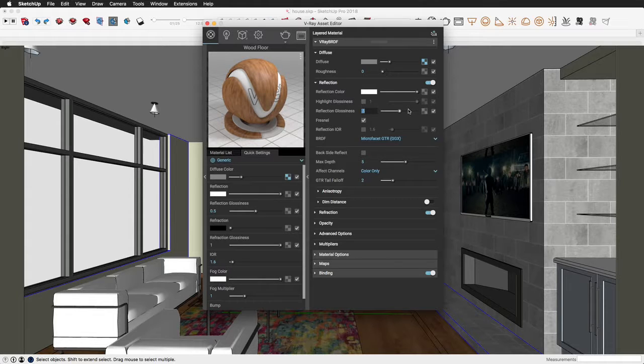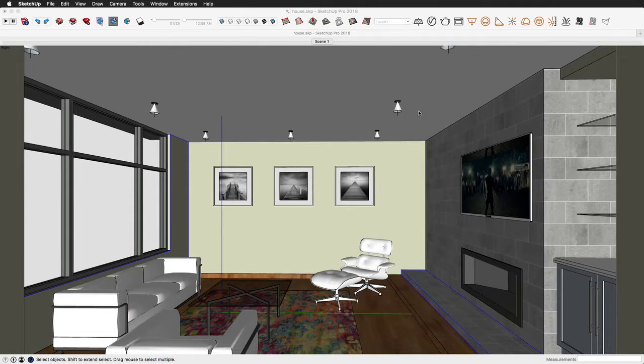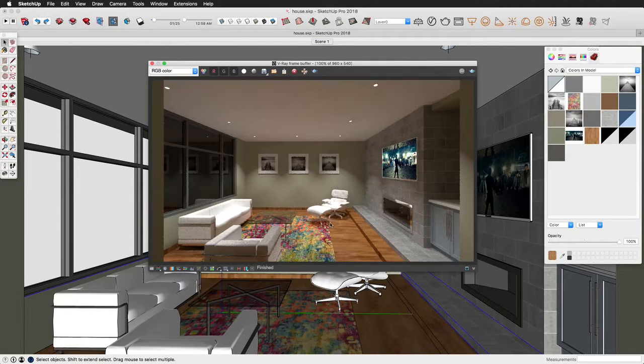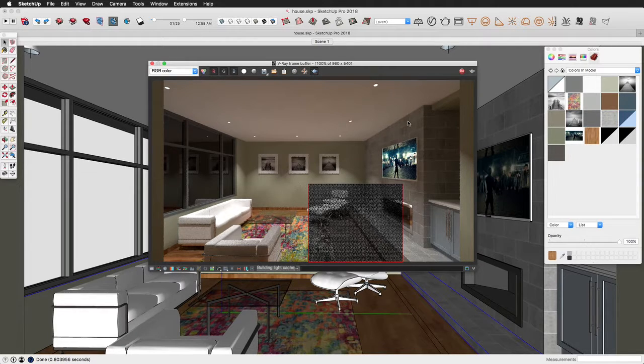So generally, I'm going to say something like 0.75 or 0.8 or 0.85, somewhere in that vicinity will give you some pretty decent results. So let's have a quick rendering. I'm going to focus over here where I know I can see something reflected on it. If I draw a square around this part of my scene and render it, hopefully the reflectivity will show up and we'll get a different sense.